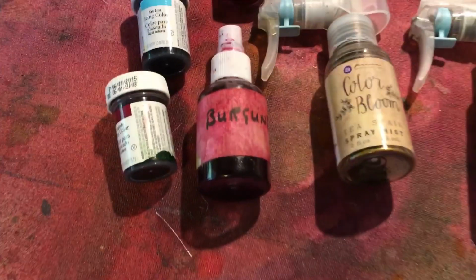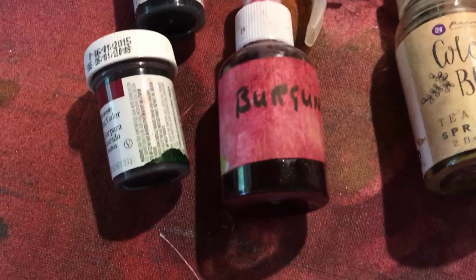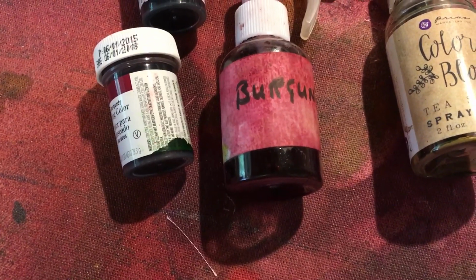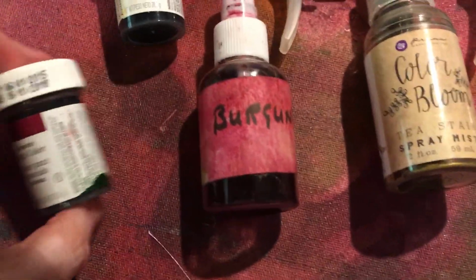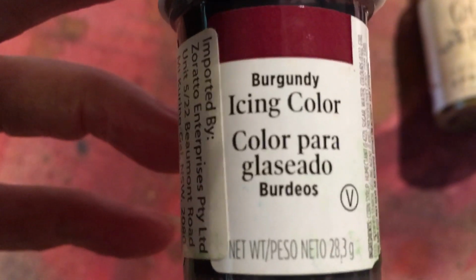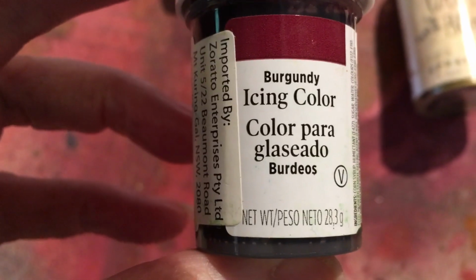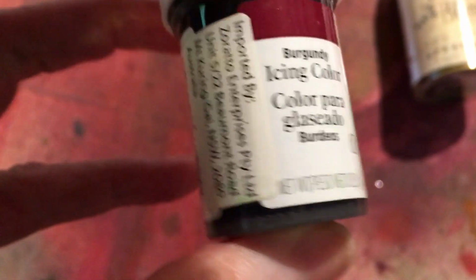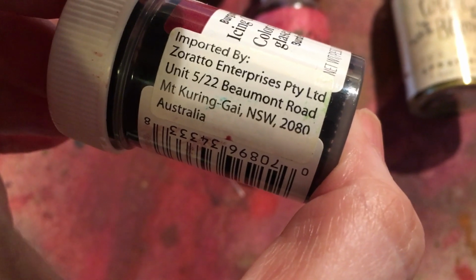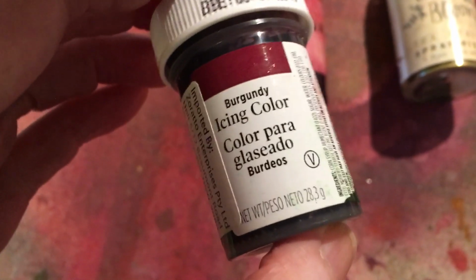This is what I made the spray from. I made it myself. So it's the burgundy one, and it was pretty empty. It had a little tiny bit down the bottom, so I filled it up with water to make it that pink colour. But originally it's made from this, there you go, icing colour, which you can get on, I got mine from eBay, from New South Wales in Australia, but you can get them from anywhere.